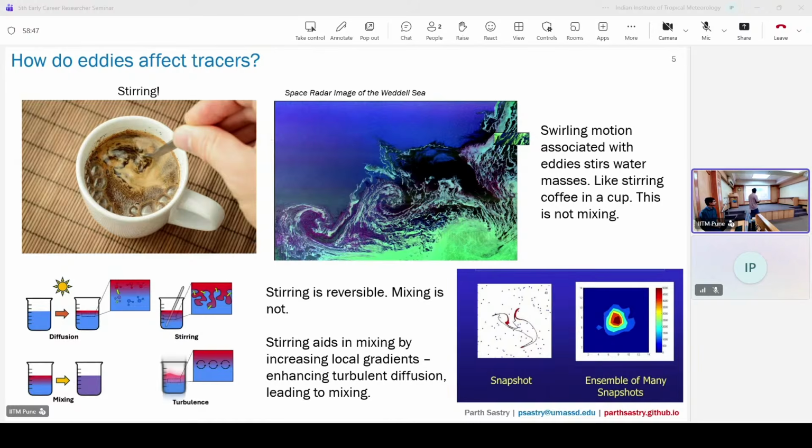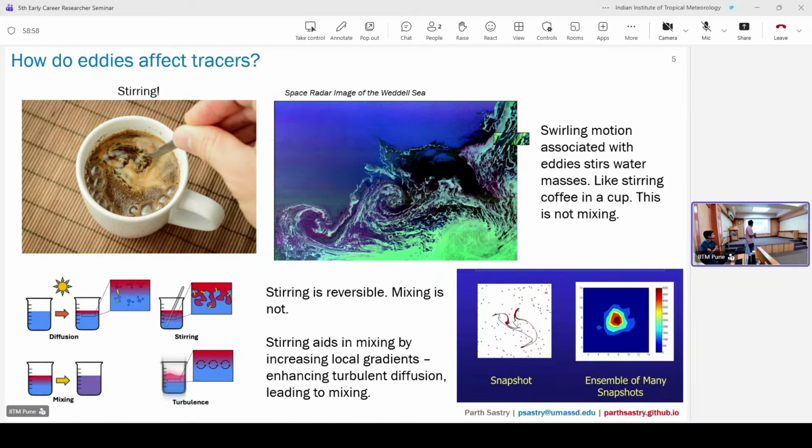We typically model stirring effects of eddies as a diffusive process. The idea behind that being that if you were to take a snapshot of the flow field and inject particles in that flow field, according to what these eddies are doing, you would not observe a diffusive effect as such, but if you were to take a slightly displaced particle and then advect it as well, and take multiple snapshots of this, this would look like a diffusive process. So that's why you model eddies or eddy stirring typically as a diffusive process.